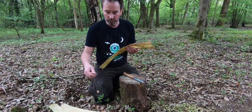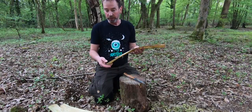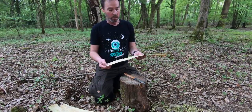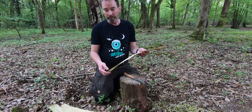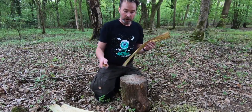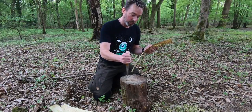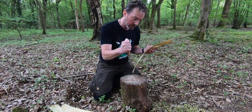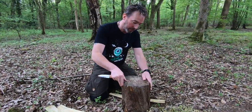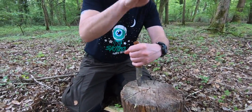But what you could do, if you wanted to build or make something else, like a basket or a sheath or anything else, you'd cut them to the required thicknesses that you need. But because I'm making cordage, I'm going to just cut mine at a normal level. What I normally do is I literally just stick my knife in there. There's a normal split in the wood there. I'm just going to put that in there like so.